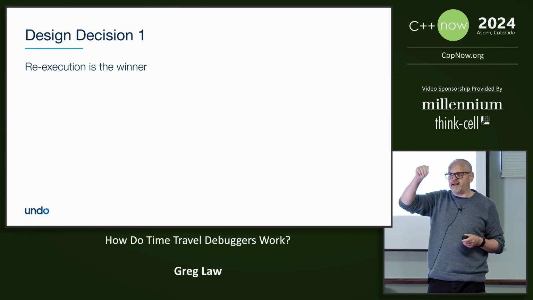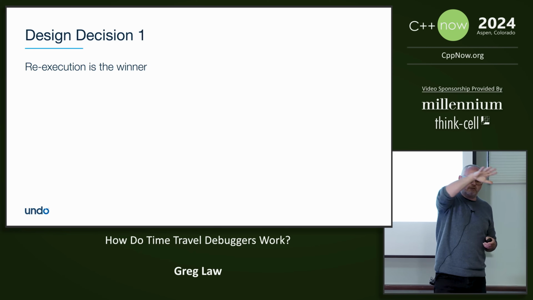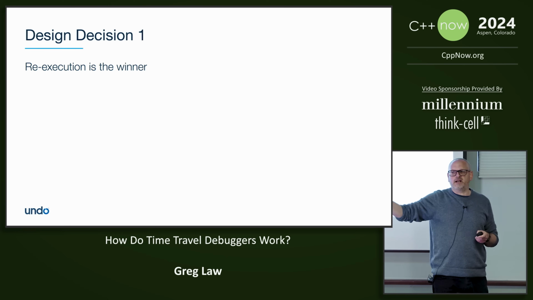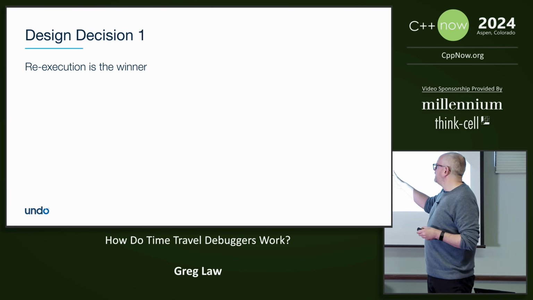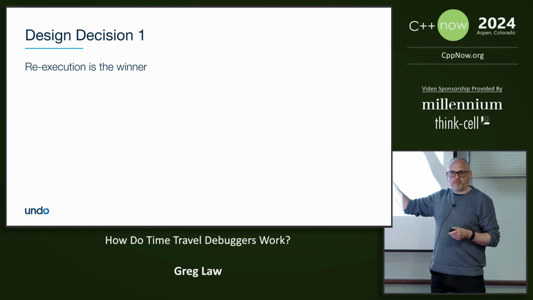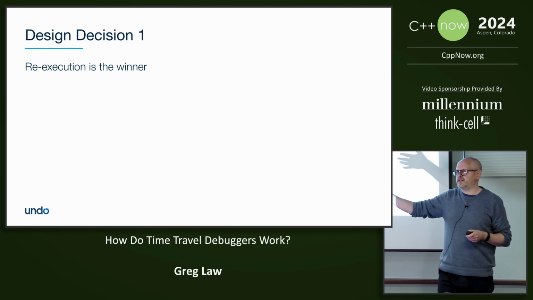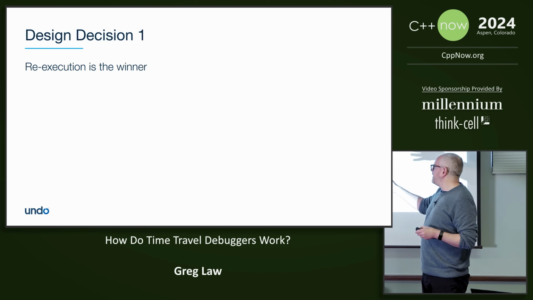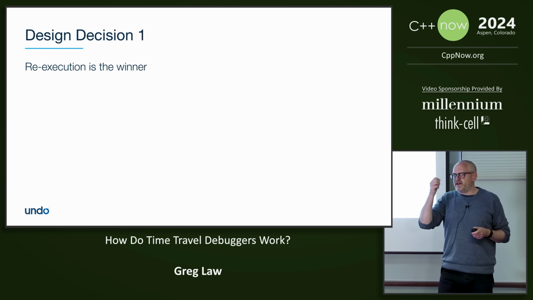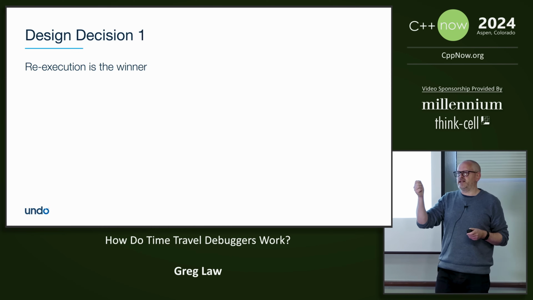Are we going to store things every change as they run, or am I going to re-execute? And re-execute is the clear winner here, right? All the workable systems, TTD from Microsoft, Undo, RR, replay.io, they all work through re-execution. Turns out to be the best way. In fact, what you're effectively doing is a really amazingly effective compression technique, right?